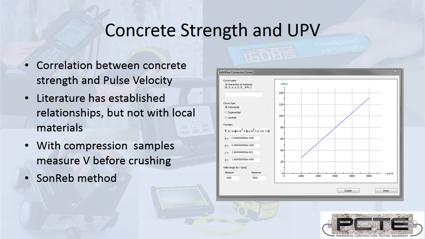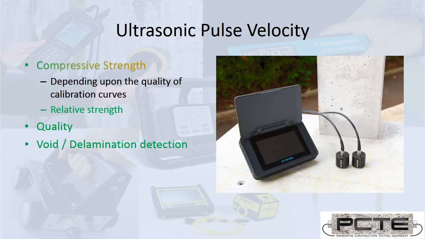The quality of your measurements using something like a correlated method is going to be based upon how much setup is done. So if, as a testing company, you go and build your own curves off local samples, ideally of the same concrete mix as used on site, there's going to be a much better relationship than if you're using European standards with no adjustment whatsoever and trying to get that information. But there's a real clear link between the strength, concrete mix, and then the UPV. Once you adjust one of them, it becomes less certain, less useful.